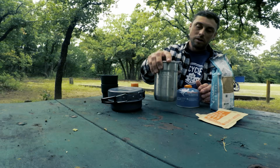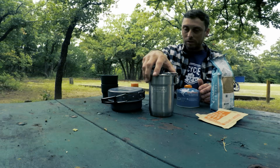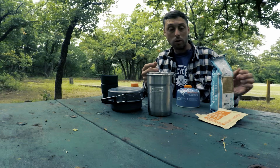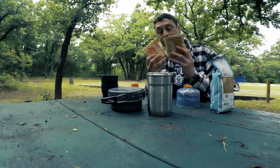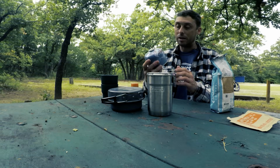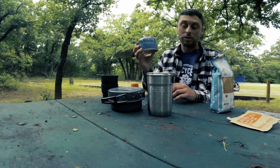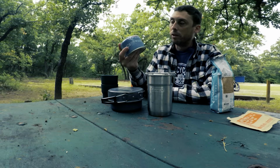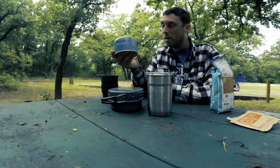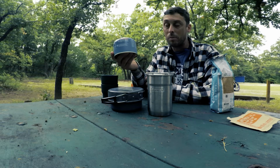So this container is full of water. It's dual purpose. It's gonna make my coffee and it's gonna heat my water for my oatmeal. So I only have to heat one container, thus saving the isobutane that I like to use while traveling like this. And these are really, really simple to use. It's just connecting a small MSR stove to it, for those of you who use the MSR stoves.